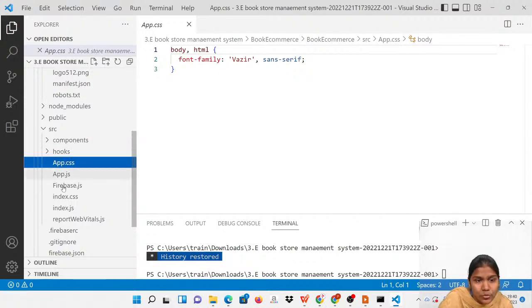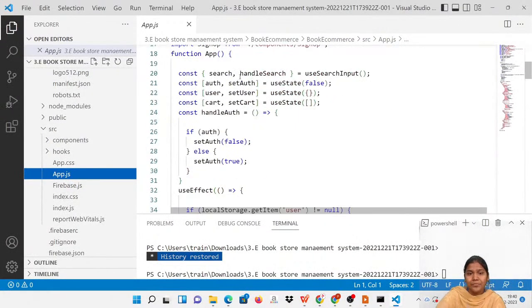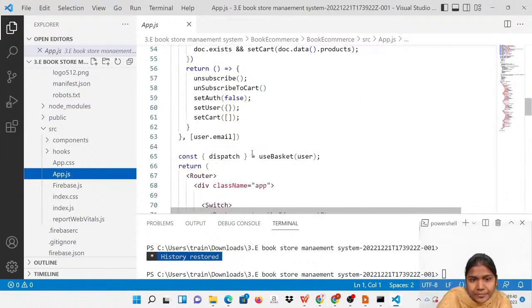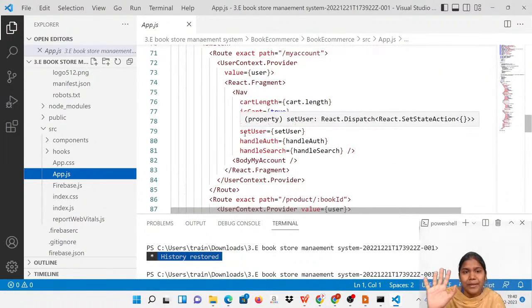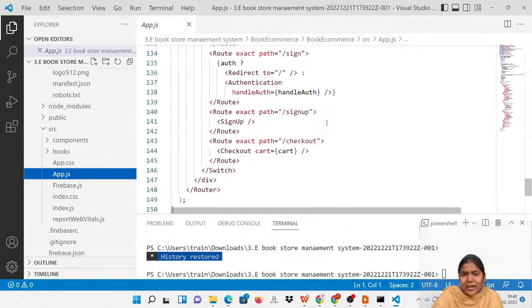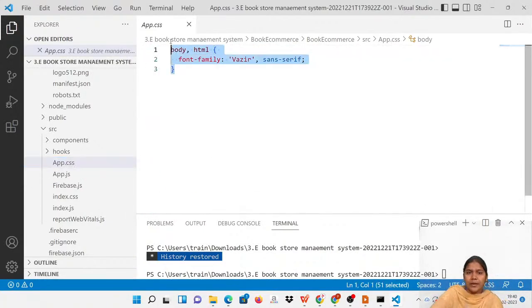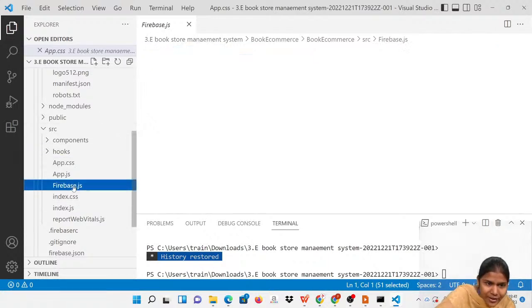Next, here comes hooks where the app.js file is there. All the components have to be imported here. Next, initiate the file. In my web application, whatever I wanted to display on my web page, in this app.js file only I am going to give it, and at last I'll export it. CSS represents the customization. You already know.